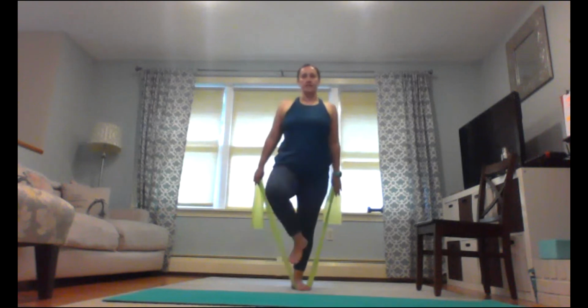Hold for 5 and 4. So the body's really tuning in. 3, to the muscle group we're gonna work in a second. 2, last breath. 1, release that band.